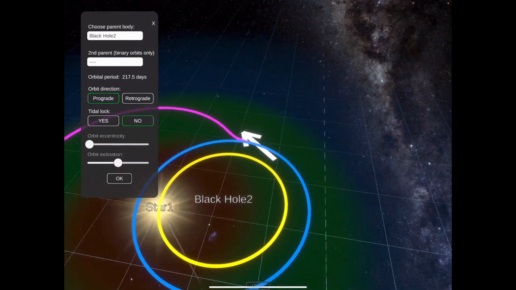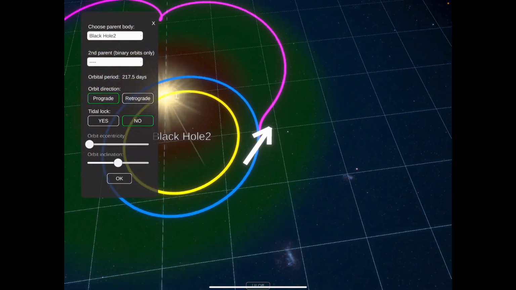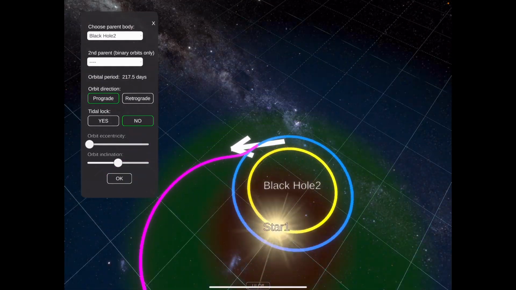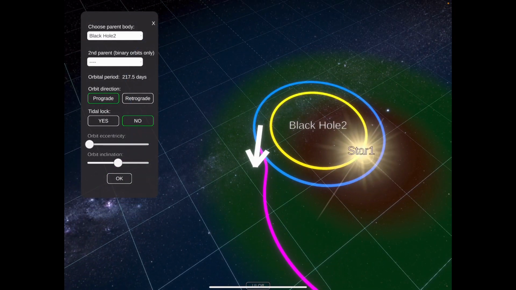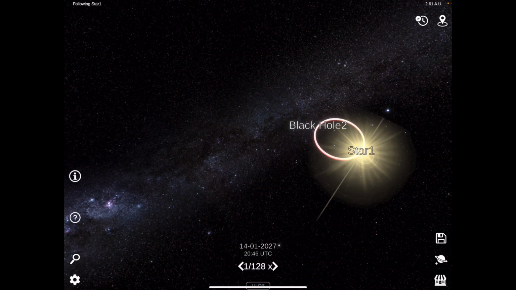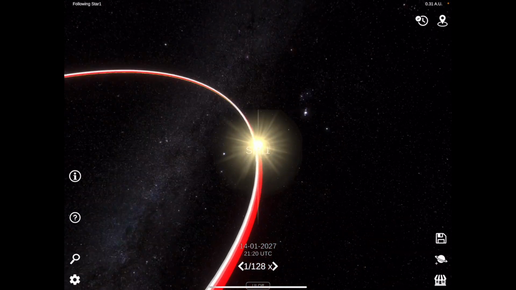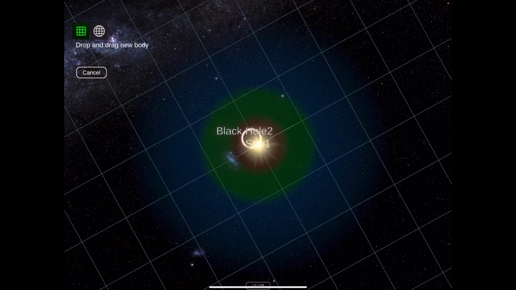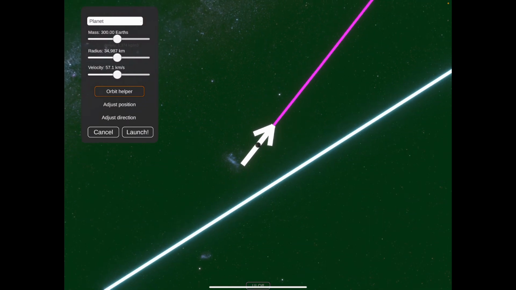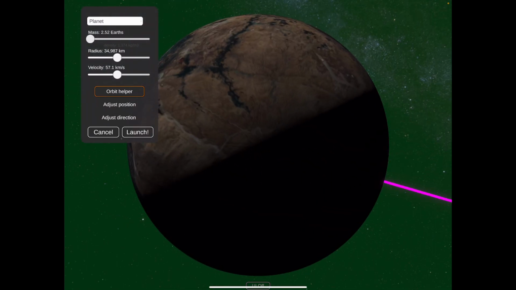No, actually. So it's orbiting the black hole, but it's not having a stable orbit. So we have to find out. Let's actually put it here, and let's not make it 300 Earth masses.